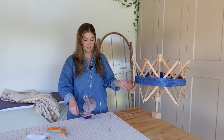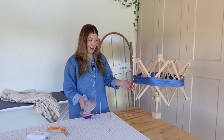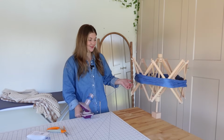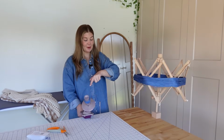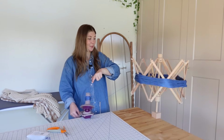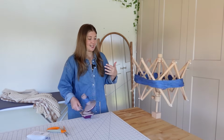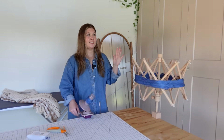All right, really quick, let's see if this is gonna work. Did I do it right? Ah, this is exciting. Okay. Wait, no, this is the best ever. I got the Swift because every time I would wind the yarn, I'd try to set it on the back of a chair or around my knees or something, and it would just always get tangled up. So, oh, this is revolutionary. Where was I? Moving.